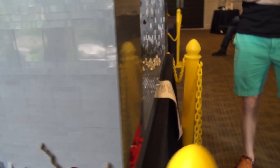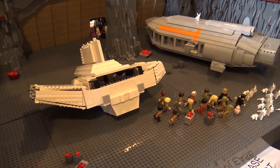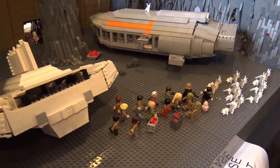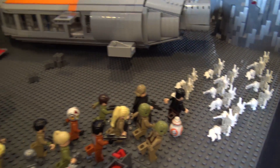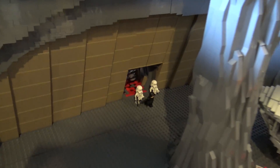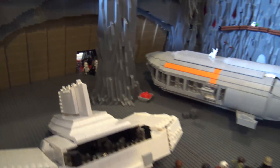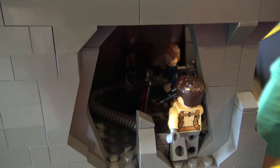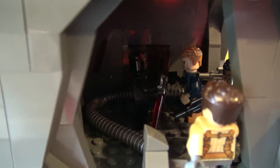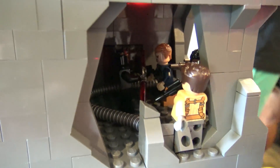Moving around to the evacuation area — they're following the Vulptexes to the outside. We got a few of the main characters running: Poe leading the way with BB-8, and Leia following behind. And if you check back here, through there Kylo Ren is marching into the door with his snowtroopers, looking for the resistance. We also updated the cave room — myself, Garrett, Brick Wiz, and John Cena have all run up on Darth Maul. We've got a few questions for him. We want to know why he keeps showing up in all our movies.